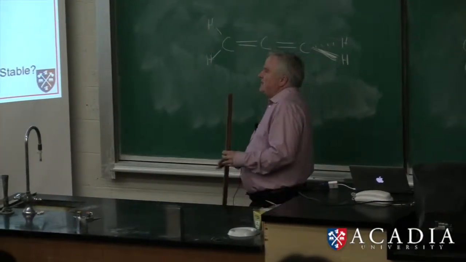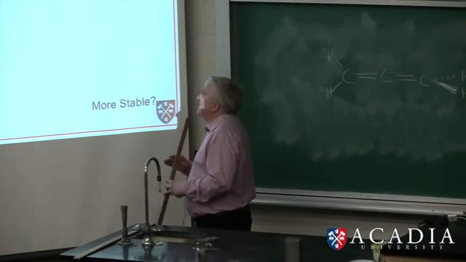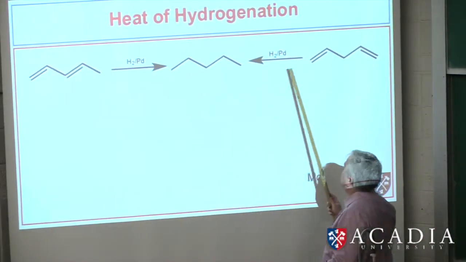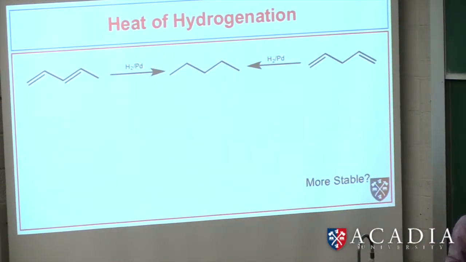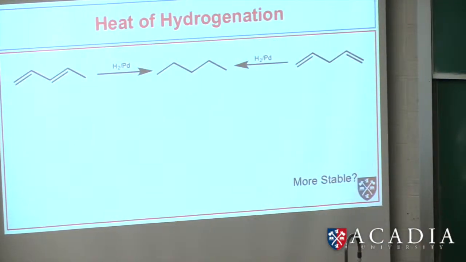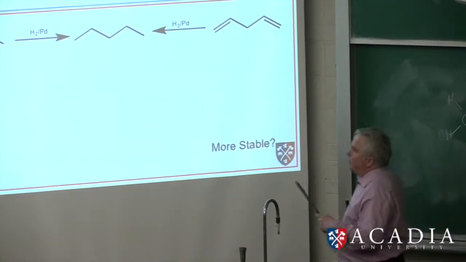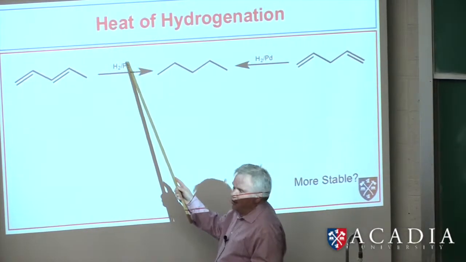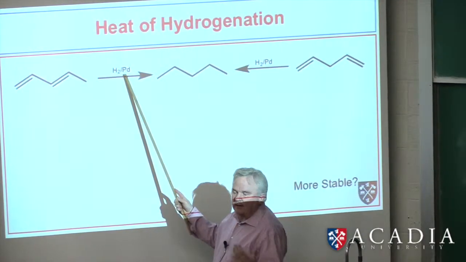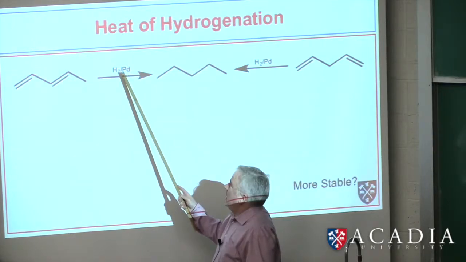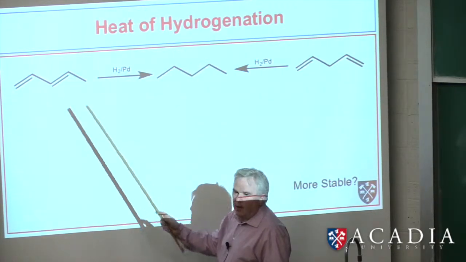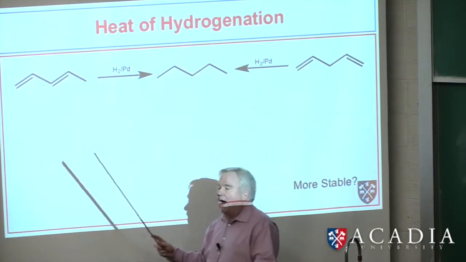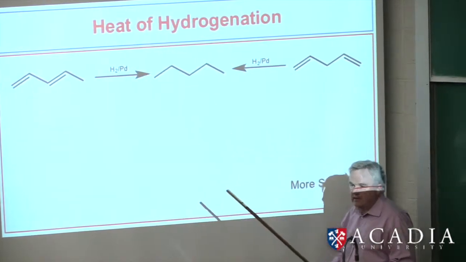So let's take a look at these conjugated pi systems. If we take a look at these, this is a conjugated system and this is the isolated system. We can hydrogenate these. This is a reaction you learned last semester where we just take double bonds and react them in the presence of hydrogen and some catalyst, usually a noble metal catalyst, palladium or platinum, and hydrogen just adds across the double bonds. And we have an unsaturated system, and we can put more hydrogen onto it to get a completely saturated system.